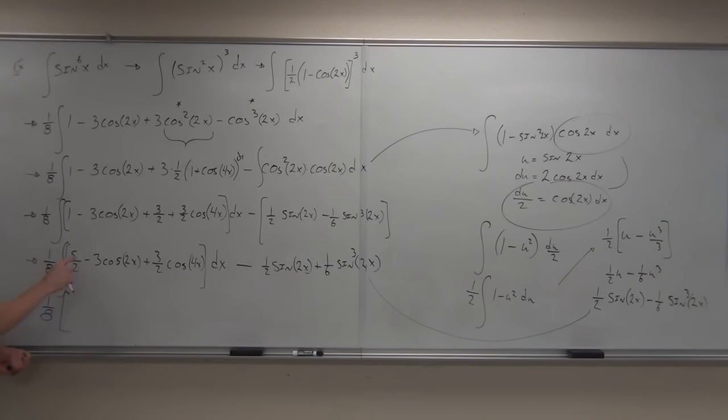So we'd get 2 thirds, 1 to the 3 halves, minus 2 sevenths, 1 to the 7 halves. I always plug these in case something funky happens. We get 0, so that's going to be 0 minus 0. Nothing's going to happen over here. 1 to any power is still 1. So 2 thirds minus 2 sevenths. How much is 2 thirds minus 2 sevenths? 8/21. Okay. 8 over 21.